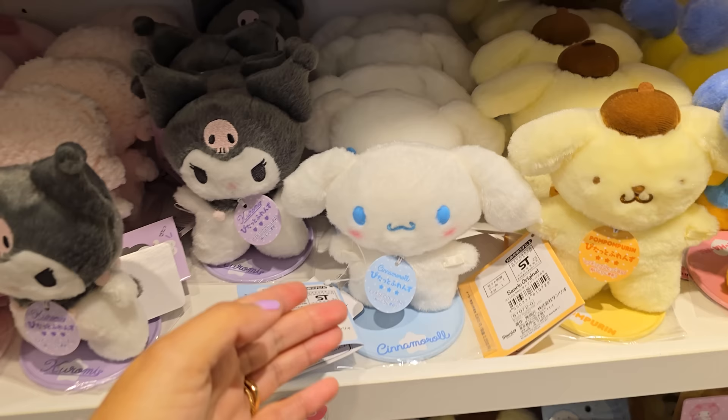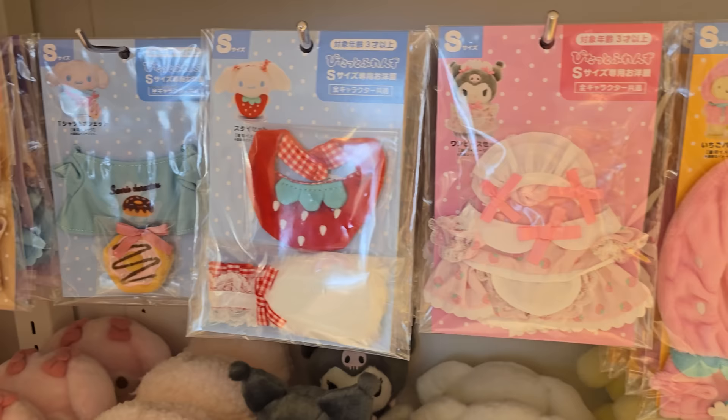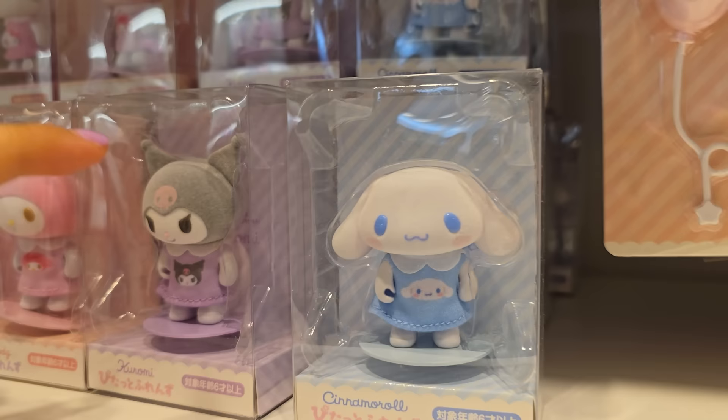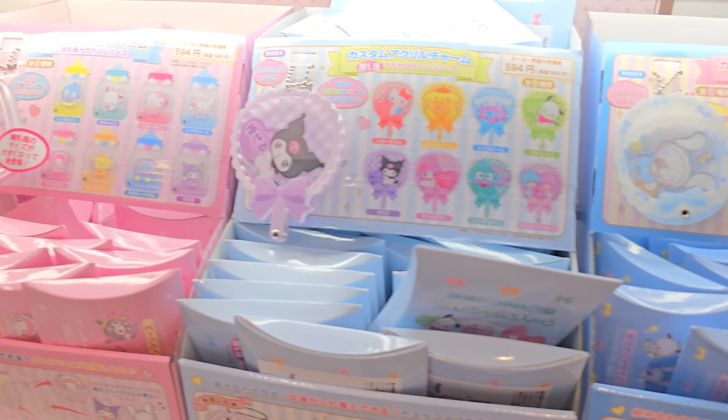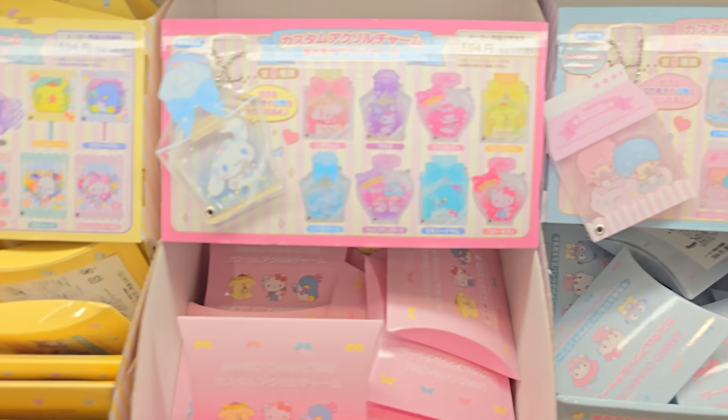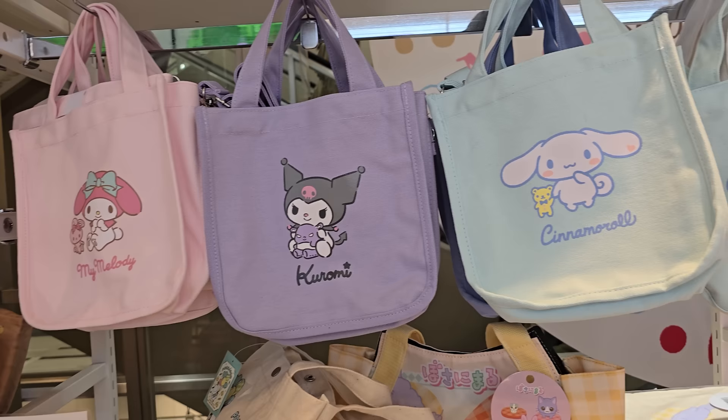This is actually really neat — you can buy a little plush and then dress it up. Look at the little costumes, this is super cool. Look at these fluffy pancakes you can put on Pom Pom Purin's head. These little figures are adorable. They're actually really soft and fuzzy. They have Kuromi, My Melody, and Hello Kitty. Here are some mystery keychains — little acrylic keychains that are really cool. That one's a baby bottle, and this one's a napping Sanrio character.